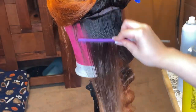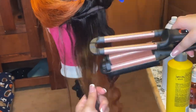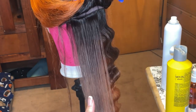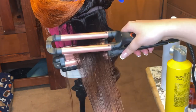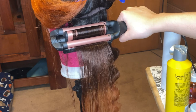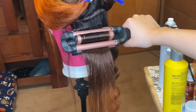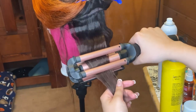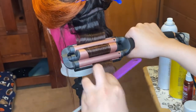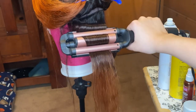crimping. So when I crimp, make sure you comb out the hair real good, and then you start at the top, and I leave the crimper on there for between 10 to 30 seconds. It depends how fast or how long I want to hold the crimper. And then after that time is up, I just go down the hair and then I crimp it again, like press it down, and then I hold it up, like as you see that I'm doing. I put the crimper up so the previous section that I crimped is bent a little bit, as you can see. And then I do that all the way down to the end.